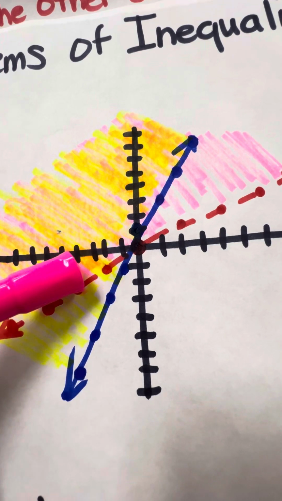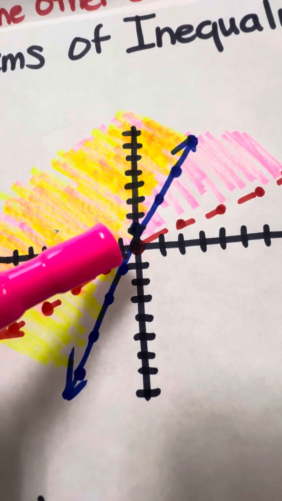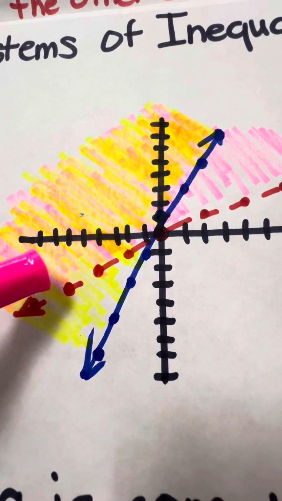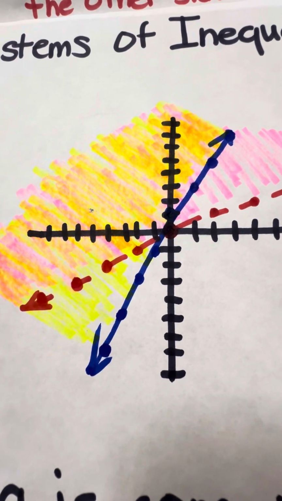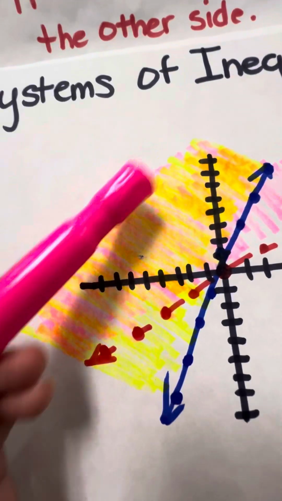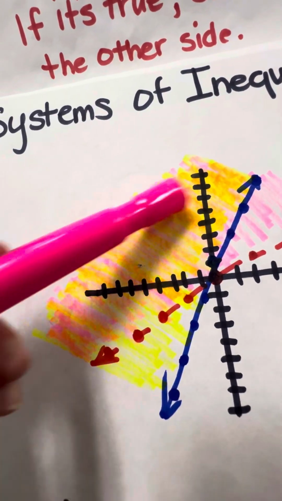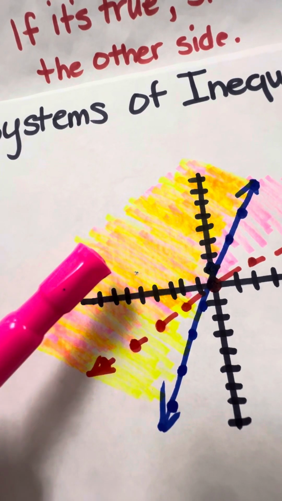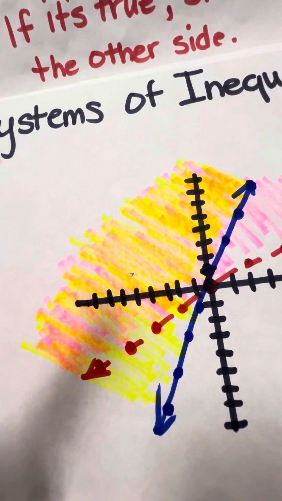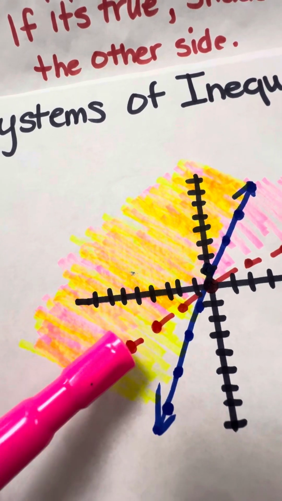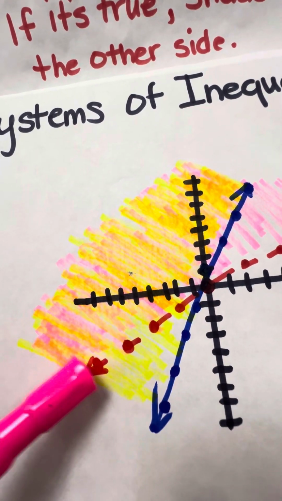Then right here, it kind of veers off this way. It does not include the points that are on that red line because those are dotted and they do not include it. So if you were asked to give an example of an answer that would meet the requirements for both of these, anything up here would work. So you could say -2, +2. You could say -8, +6. Anything you want. Up here, down here, just do not include anything on that red line.